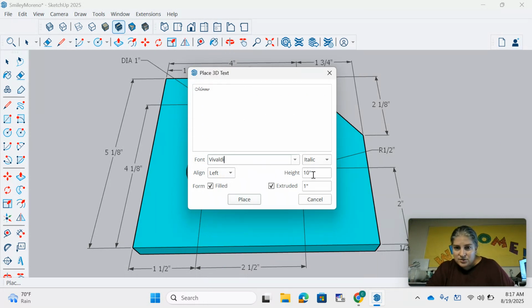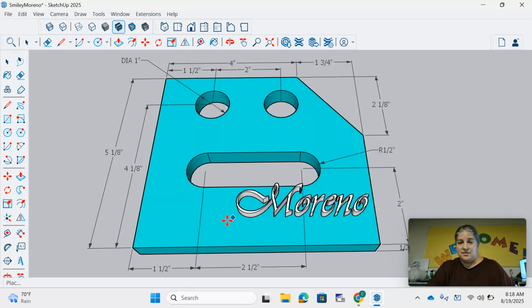I'm not too concerned with where it aligns. Instead of the height being 10, I'm going to make it 1, so I'm going to delete that 0. And then with the extrude, instead of 1 inch, I'm going to make it a quarter of an inch. You could also do 0.25. And then I'm going to click place.